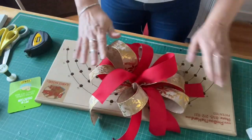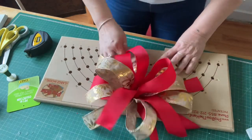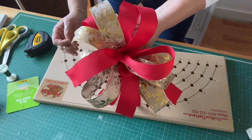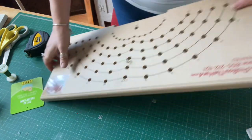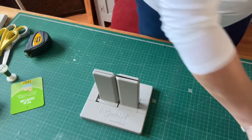Lovely to put on any wreath, well, anything really. So that's that one, and I love those colours. Beautiful. So that's that one. Next one, just move that out of the way. We're going to do the same.